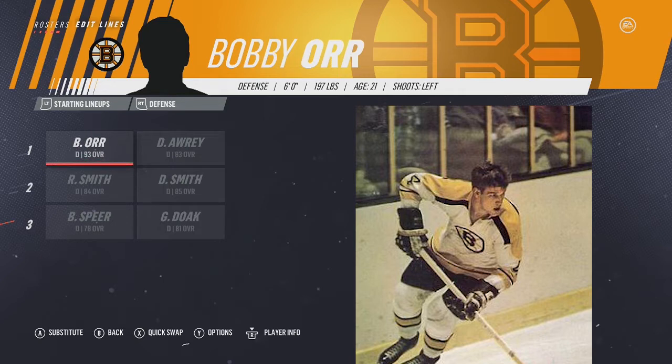Bobby took home 2 Conn Smythes in his 2 Stanley Cup wins. He also added the Calder in 1966-67. He also won 3 Harts, 8 Norris trophies, the Pearson in 1974-75, and 2 Art Ross trophies. He was also a 9-time All-Star in the 12 seasons that he played in the NHL. In his playoff career, he put up 92 points in 74 games, but the biggest one obviously had to be the Stanley Cup winning goal he scored this season.